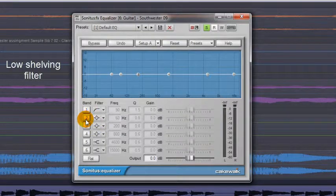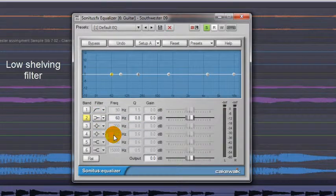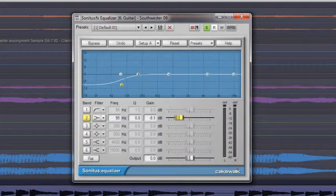So again, on band 2, select the filter, shelving low. Again, we can adjust the default frequency. This is coming in at 60 Hertz. Let's raise it to 90. Then I have two options. The gain is how much it's going to gain or be reduced by, and that's measured in decibels per octave. And the Q again is simply how steep or narrow that curve is.